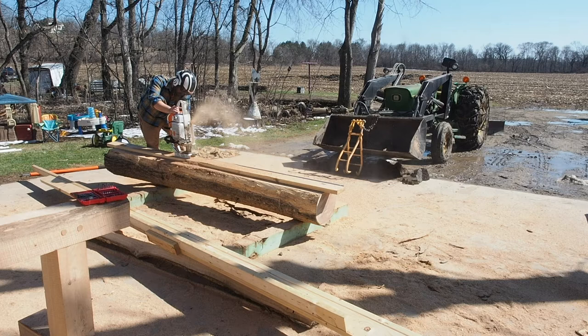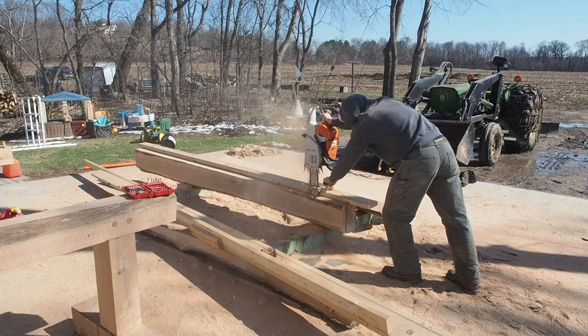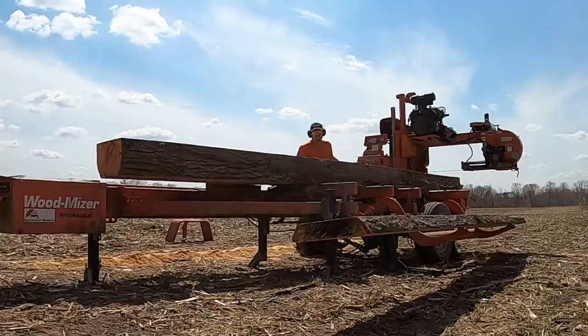Here's where we started — so much chainsaw milling. It just takes forever. The amount of time it takes wasn't conducive to getting this frame actually built in a timely manner. If we were in the woods and this was our only option, great — however, we decided to hire a local sawmill, Ruben's Custom Sawmill out of Hastings. We've already posted a video about that, I'll link it here.